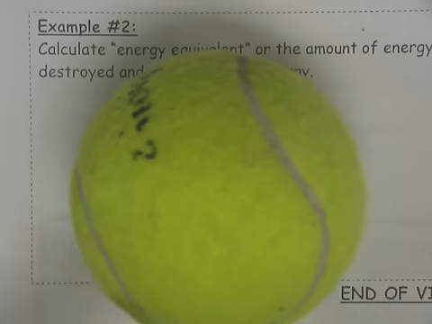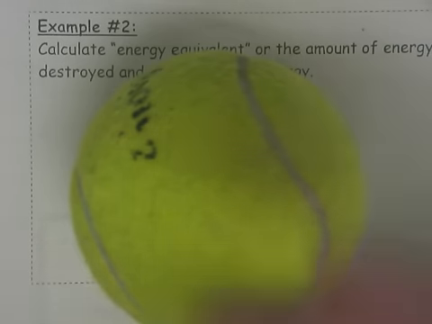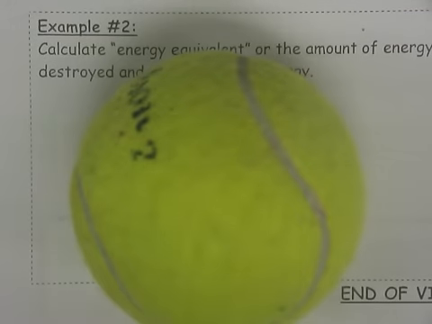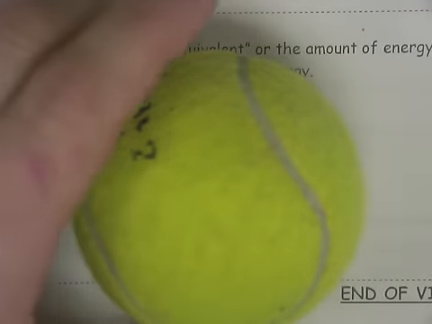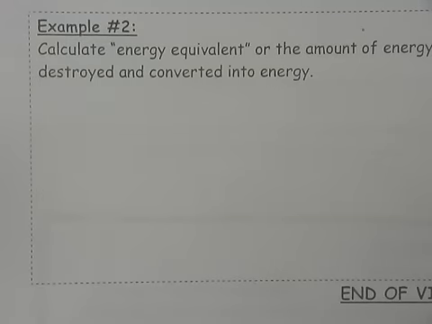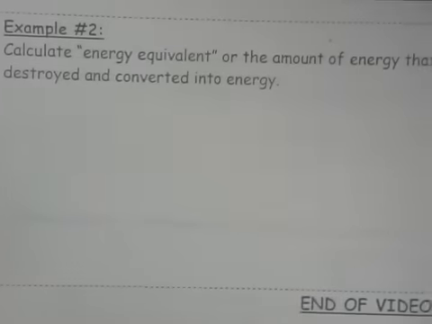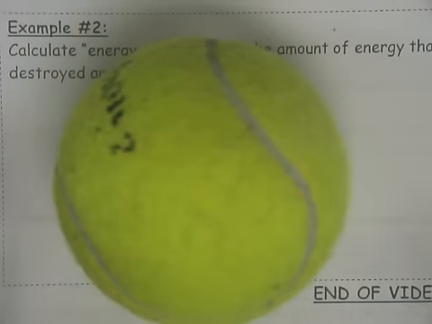So if we were to completely destroy this tennis ball, like poof, snap of my fingers, the tennis ball's gone. Not like move to the side out of the frame, because it still exists over there. There it is. When I say poof, it's gone, it doesn't exist anywhere. How much energy is produced when I do that? That's what's important. And so to do that, we have to know its mass.